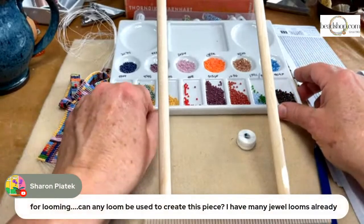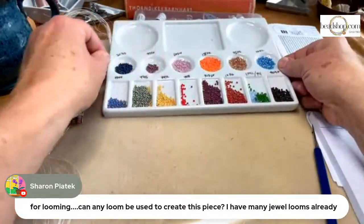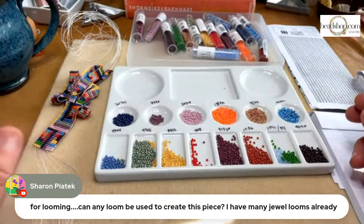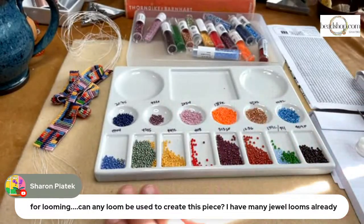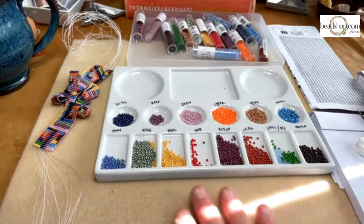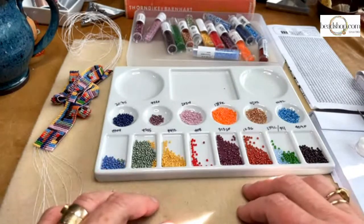So I'll move this loom out of the way because it's holding up my paper, but now it's kind of superfluous for the moment. I bought this paint palette on Amazon for watercolor painting. And I found that for this project where I have this many colors, it's actually super helpful. They do migrate just a little bit. Of course, I've jostled this around a few times, but I love having some kind of a soft bead surface in the background. This could be a piece of velour towel, these bead mat things, the velvet tray from your bead tray, anything like that to keep the beads from bouncing around too much.